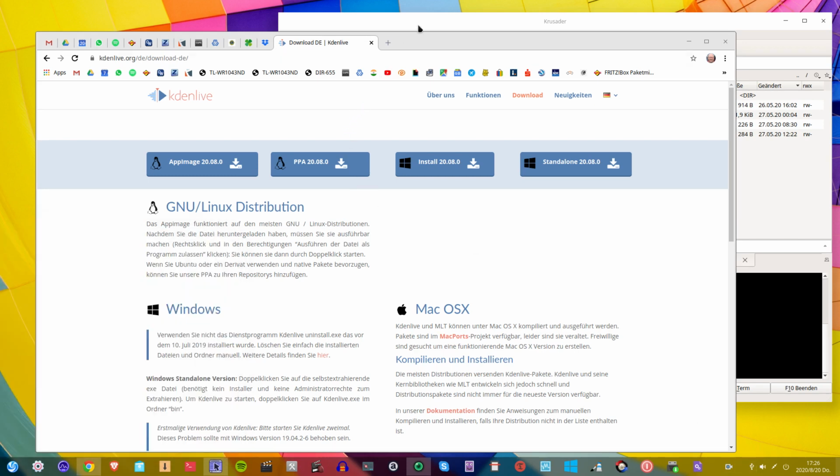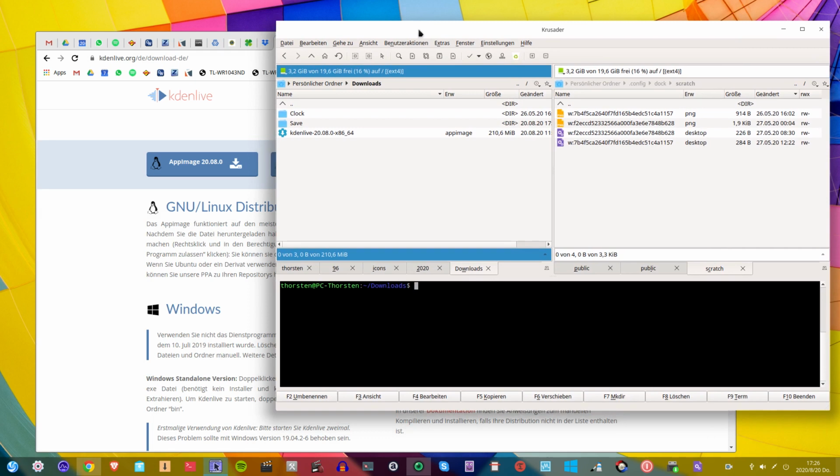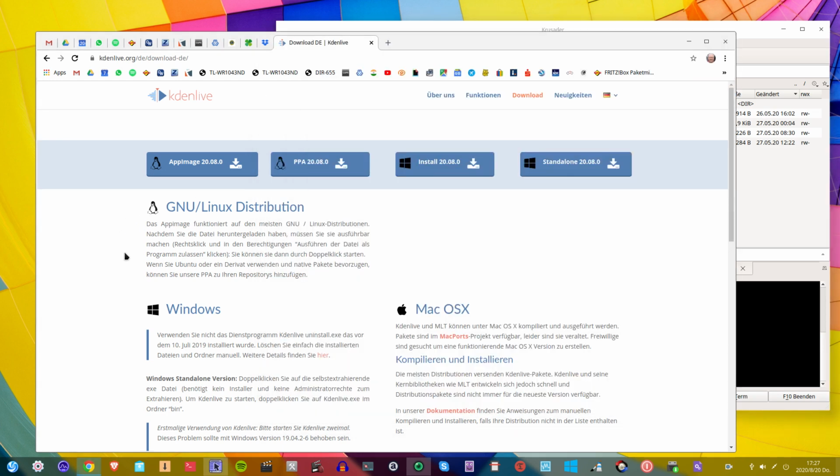So I was thinking, okay, that's wonderful. So let's try to use it also for an AppImage program, which is a completely packaged program in one single file with all the dependencies, which is also a super easy way to use and to try out a program just by downloading a single file, and you do not have to go through the hassle of installing it. I mean, you just download it and that's it, and you can run it and that's it.